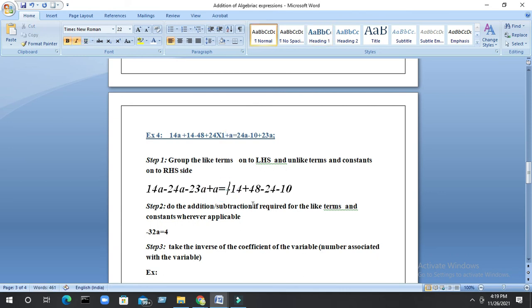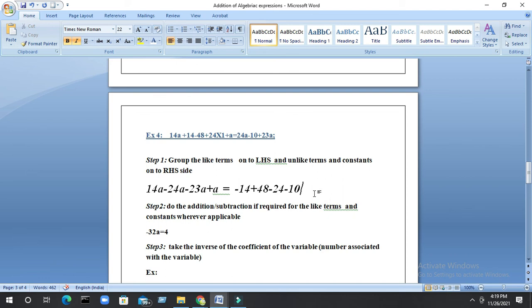Then say equals and move the rest of the values to the right hand side. Maybe they may be the constants, or they may be some other variables. Move everything else onto the right hand side. Now it is very simple for you to understand and very easy. We had on LHS plus 14, we made it as minus 14. Next we had minus 48, we can make it as plus 48. And it is 24 into 1, we just simplified it there and we made it minus 24. And minus 10, which was on RHS, we don't need to cross the bridge because we want to move to RHS only, and 10 is already there in RHS.